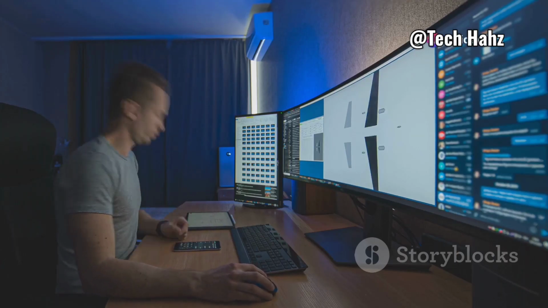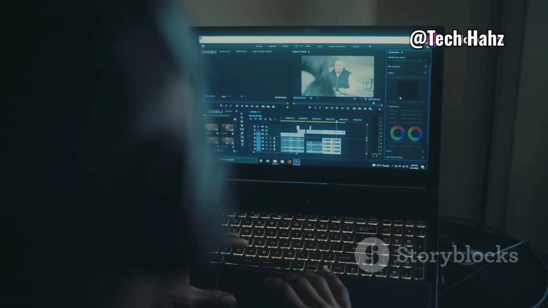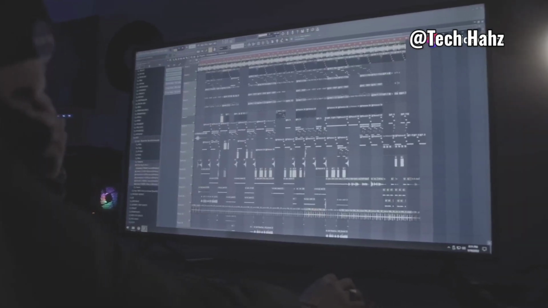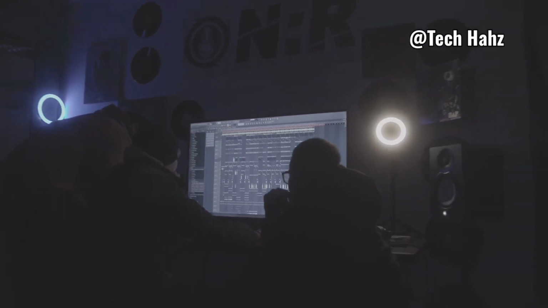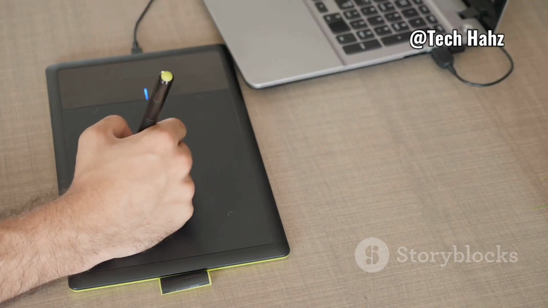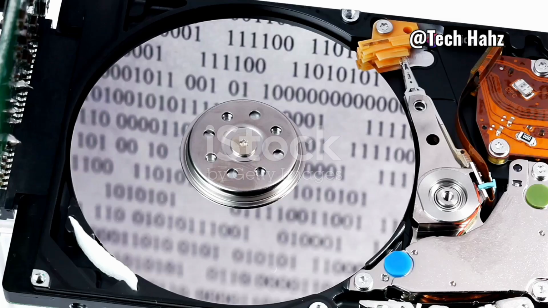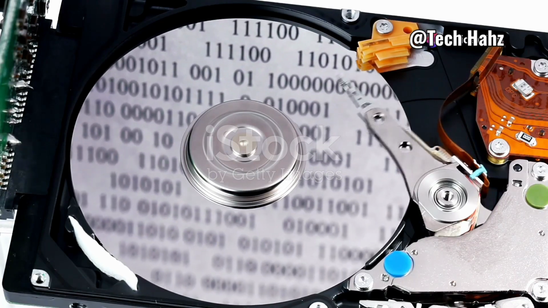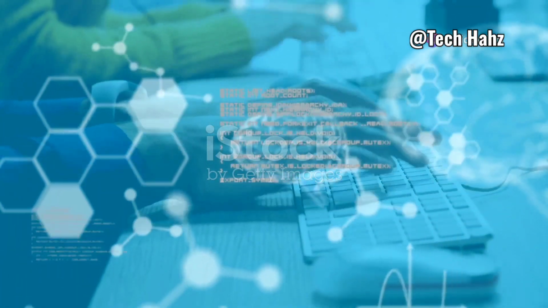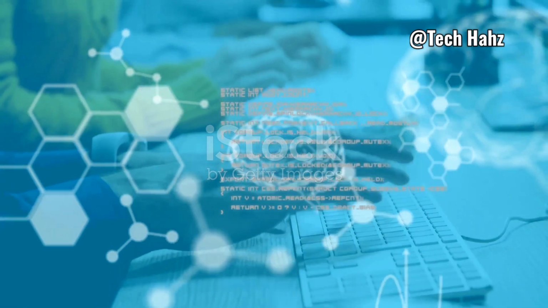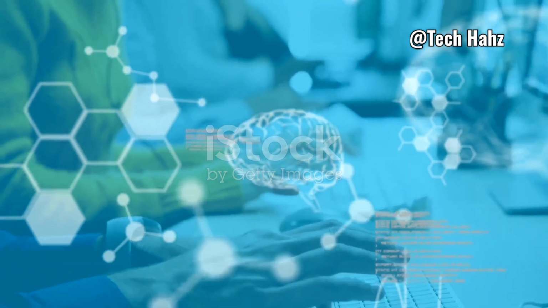Imagine you're working on a complex design project. Your design software is loaded into RAM, so it launches quickly, and all the edits you make are instantly saved there. Now, let's say you're constantly using a specific brush tool. Your computer recognizes this pattern and stores that tool's data in the cache memory. The next time you need that brush, bam! It's there in a flash, making your workflow super smooth.